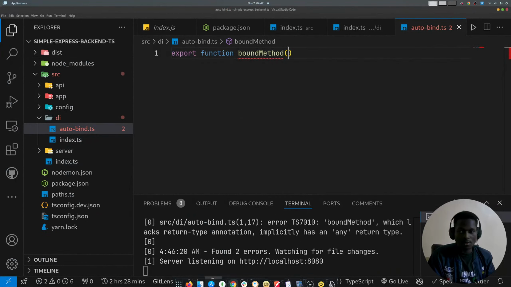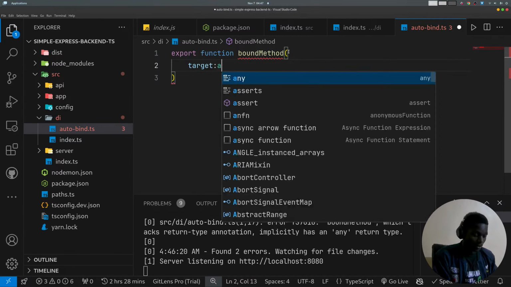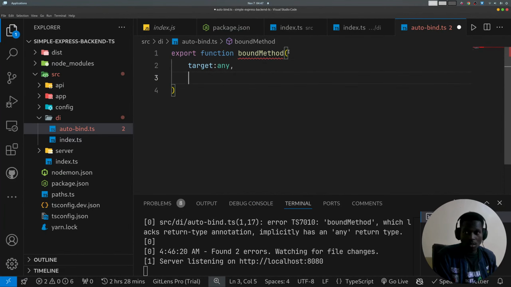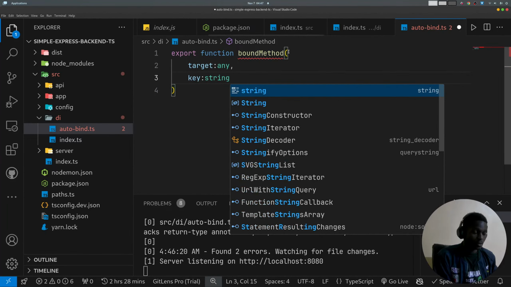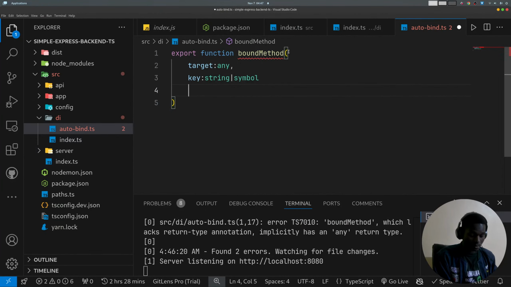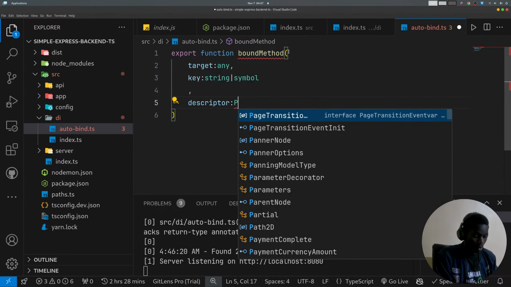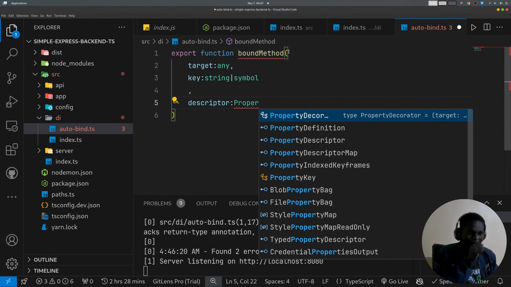In the boundMethod, we'll pass in a target, which is usually any. Next, we'll need a key, which is usually a string or symbol. Then we'll need a descriptor, which is a PropertyDescriptor.